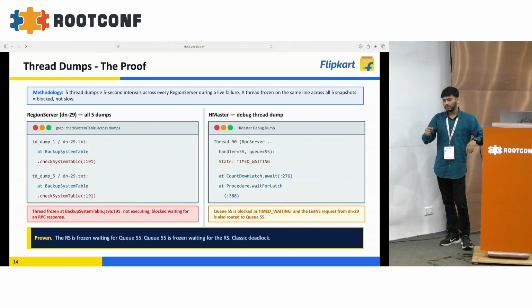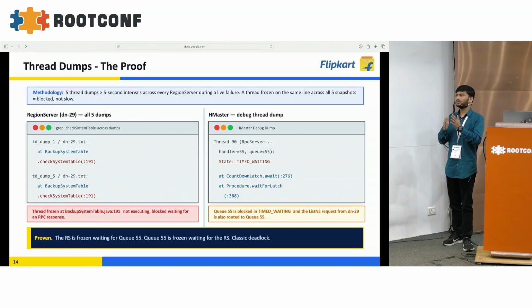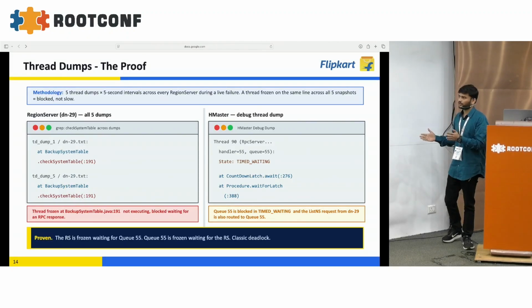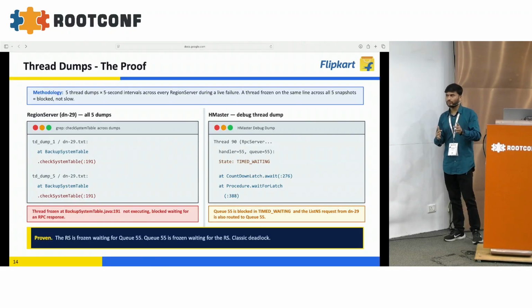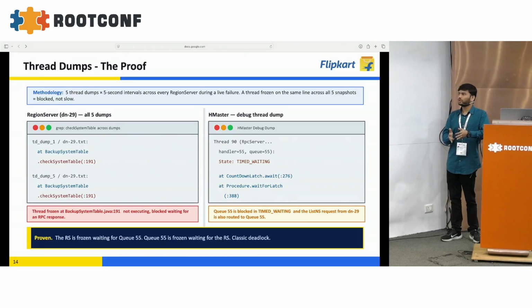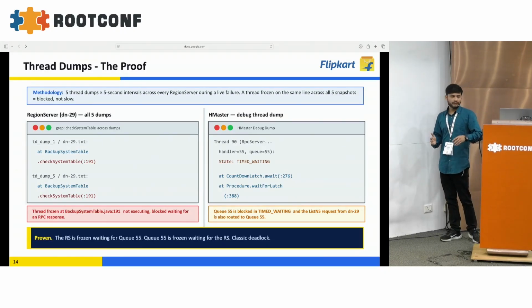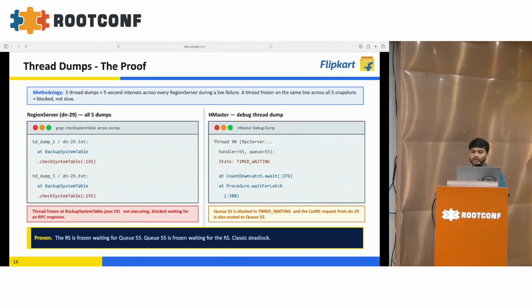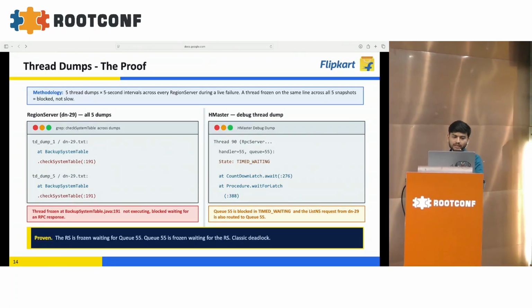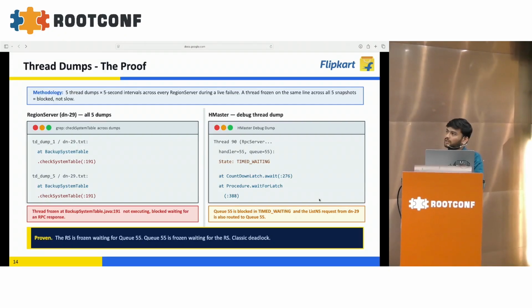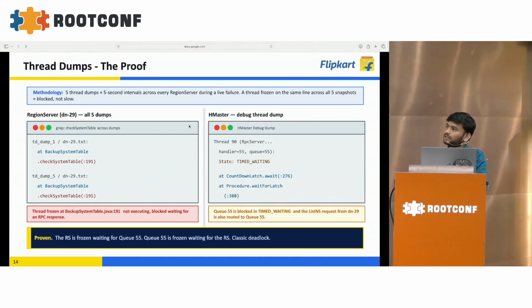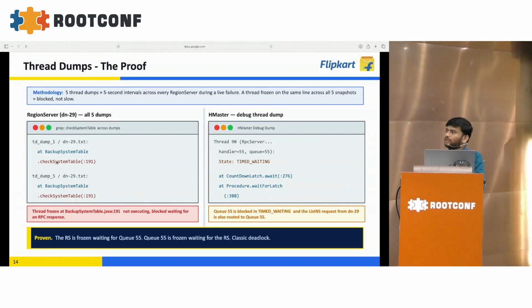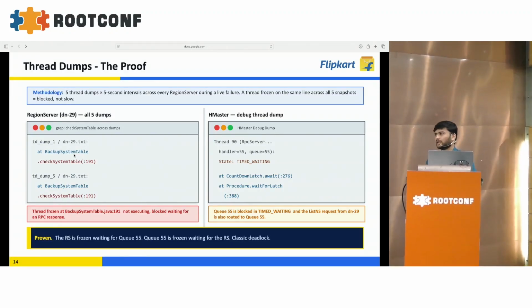If all the thread dumps tell us that a single thread is waiting at the same operation, that means it was not waiting slowly on something. No, it was blocked altogether, right? That's what proved it to us: in all the thread dumps, this particular thread was waiting on the same operation. So that's where we checked that part.